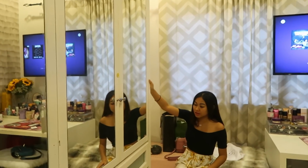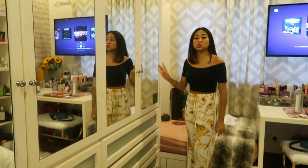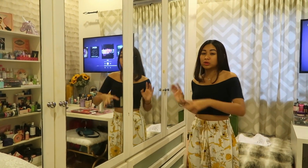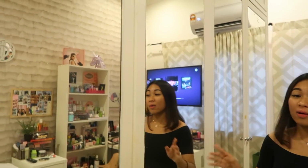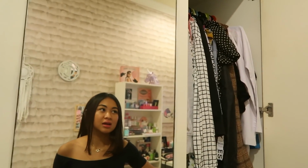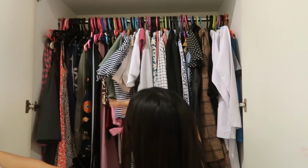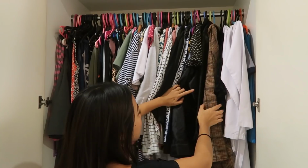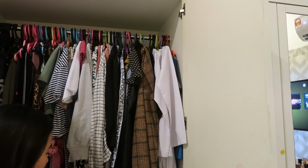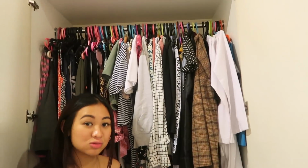And I have one more actually to show you, but before that, you guys always want to see my closet, and this is just how it looks like. It is very messy in this one because this one is more for winter jackets and school stuff under here, so I don't really want to show you guys this one because it's really messy. However, this one though is very clean because I organized it the other day. Side which is for jumpsuits and pants, and then short sleeve, and then long sleeve, and then jackets, and then school uniforms, and then I have some cool pants and like, you know, bralettes, all that stuff which you guys don't really need to see.